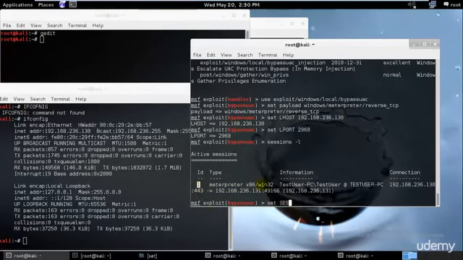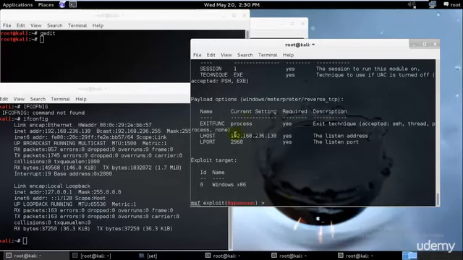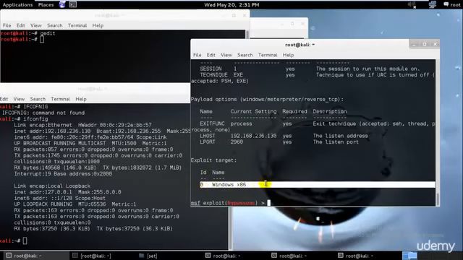So I'll type show options. Perfect. So as you can see, this is the IP address of our listener, of my computer. This is the LPORT from which we will be gaining the connection, and the ID is 0. That means we are using it to go ahead and access a Windows 32-bit system. So I'll just type exploit right now, and it should go ahead and exploit that. Let's see if we are able to bypass the system settings. I believe it's working perfectly. Perfect. It just ran perfectly.